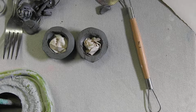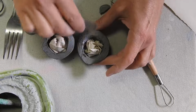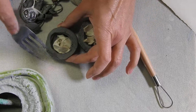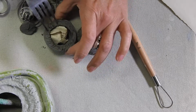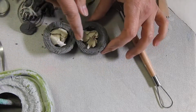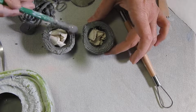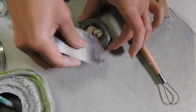Okay, we're going to slip and score it together. And when you're slipping and scoring, this tool works really well. You score around the edges. Like that, or you can use a fork. Some people like to use a needle tool or this tool right here. Score around the edges, make sure all the paper is on the inside. You're going to paint slip on both sides. And usually what I like to do once I've put the slip on there is go back in and re-score to mix the slip in.